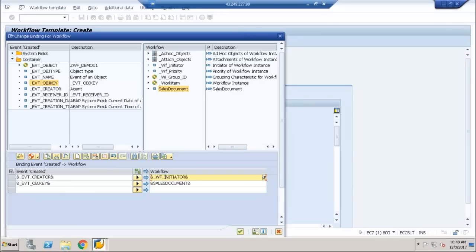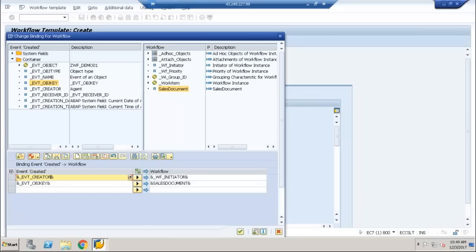Okay, so what is this event creator? Who will be the event creator? That I will show you next, because we have to raise this event from our program through our VA01 or through our custom code, but somewhere we need to trigger the business object event. Once the event is triggered, workflow will be started automatically and it will execute the task which is assigned to this workflow, and it will execute the business object method. So this is the flow of how it will go from whenever you save the transaction to how it will send the work item to a particular person.